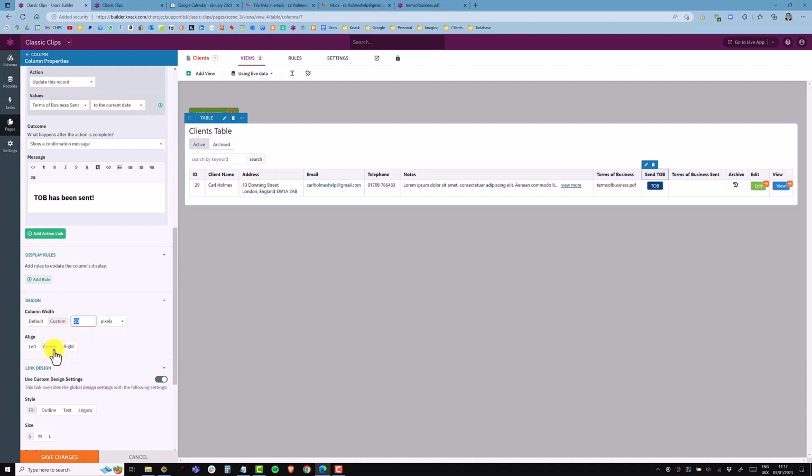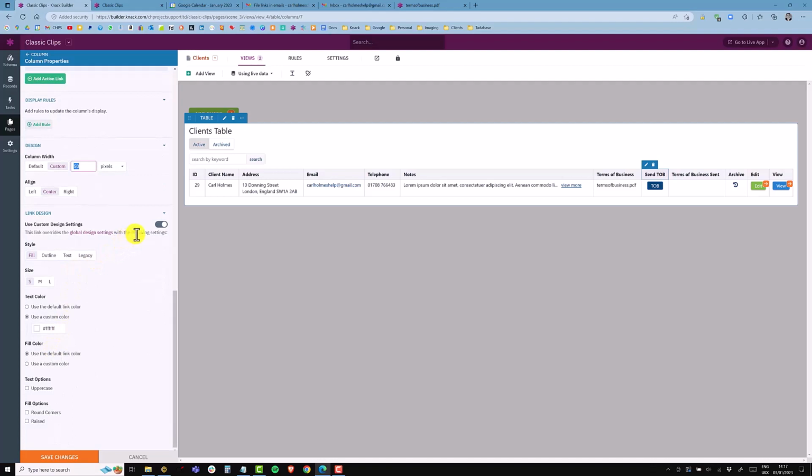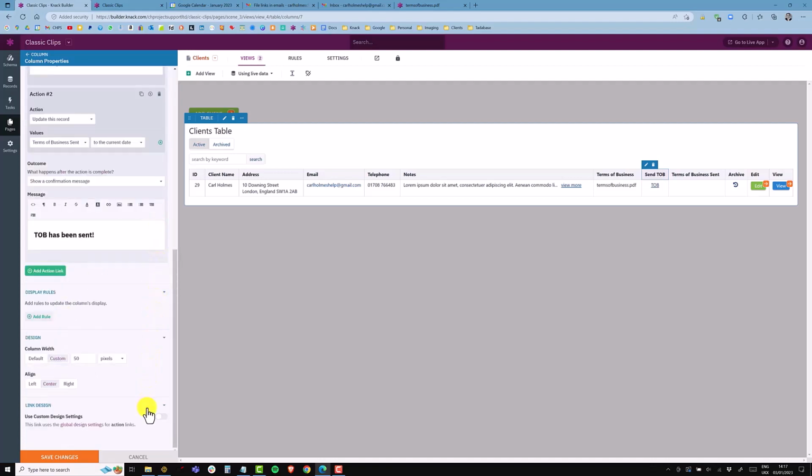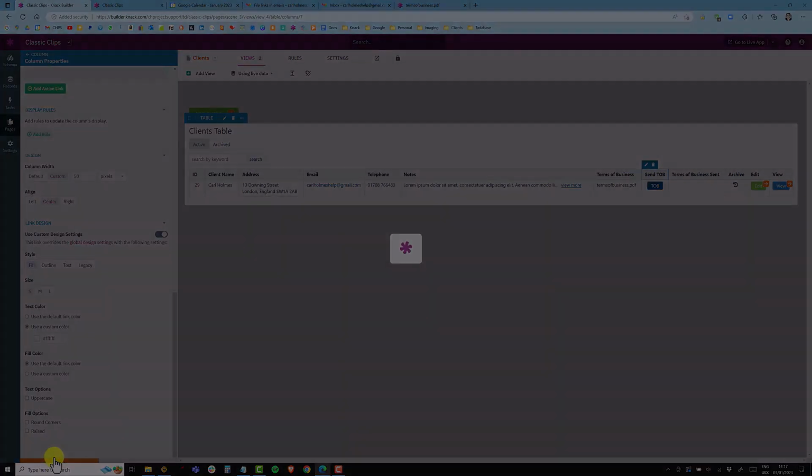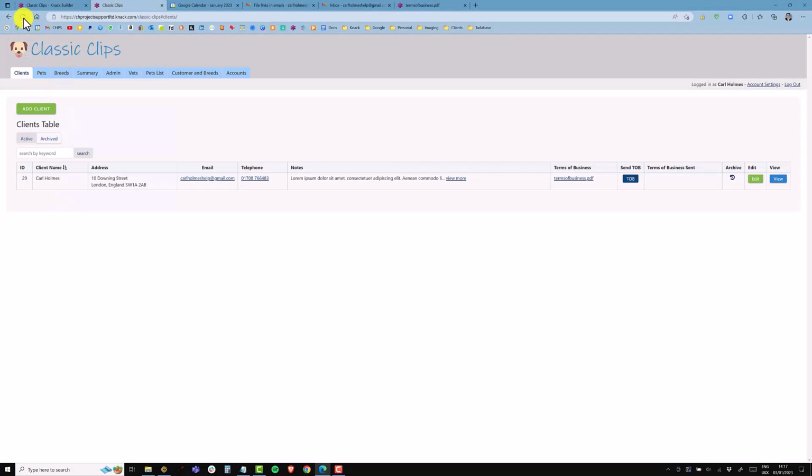And then I centerize it, and then I've added some style to the button, so you can click on this toggle here to open up the custom design settings. So if I just come back down and toggle that back open again, I've gone for a fill with the text being small, and the text color is white, and I'm just using a default color link, but I could put a custom color in here as well. You can see now this has changed to gray, but I could change that to another color like this kind of greeny yellow, but I'm just going to keep it with the default color link, which is blue, and save that. So back to my live app, just do a refresh.